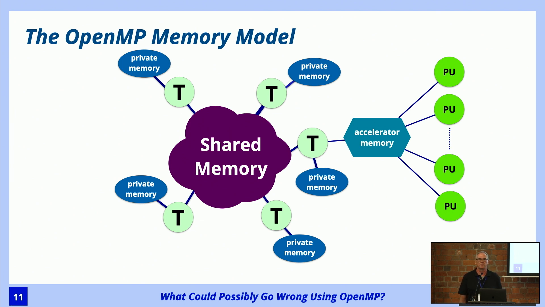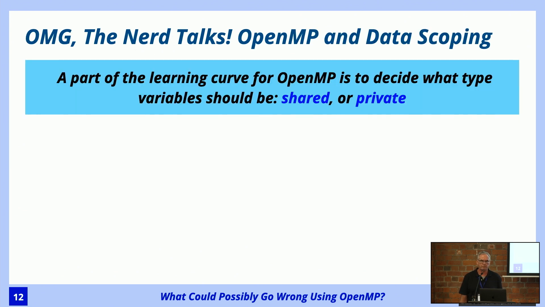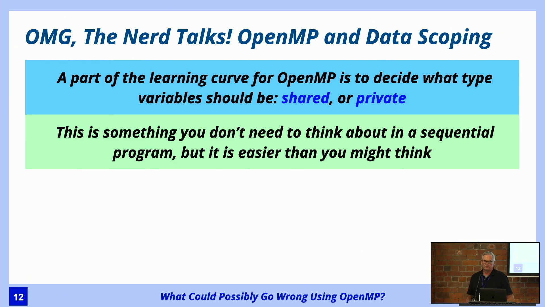This is the current memory model in OpenMP. It's more complex but fits the hardware better. You still have your shared memory and your private memory, but you also have an accelerator with its own more complex memory architecture. A thread can only see its own private memory — there are good reasons for that. Shared memory is accessible by all threads; they can modify and read data anytime, and it's up to you to make sure that happens correctly. Private data is not initialized by default.